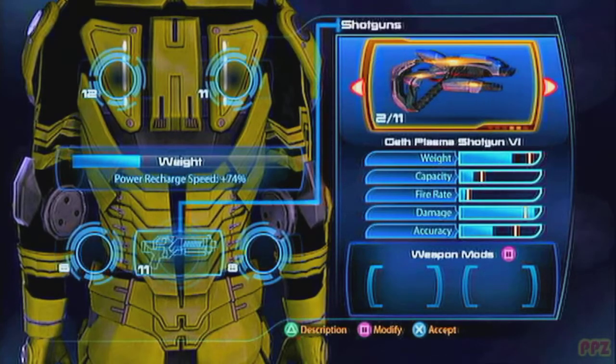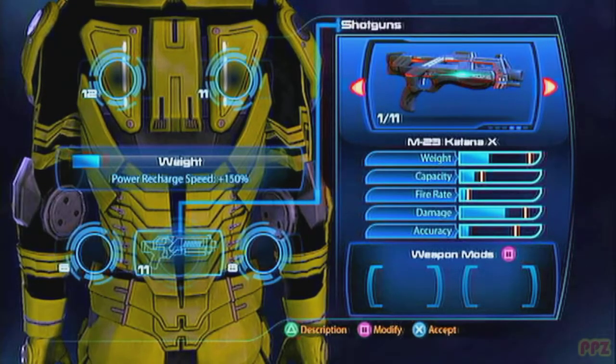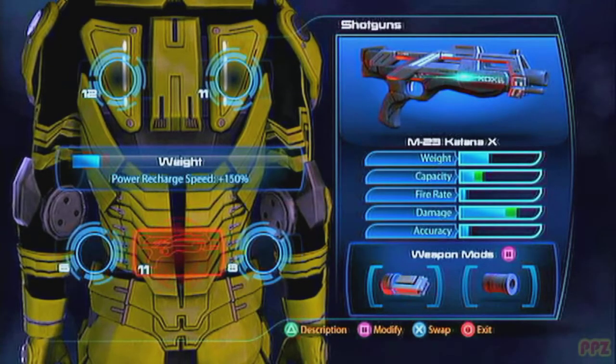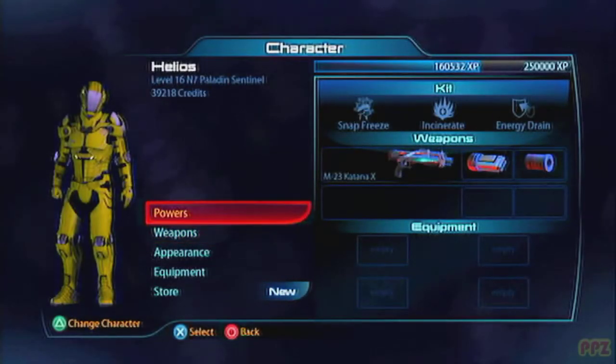We got the Wraith here. We got the Plasma Shotgun, I showed you. I'll go for the Katana just to show you guys, because I know I haven't done a video yet with the Katana. And this is obviously basically a default weapon you get for the multiplayer.